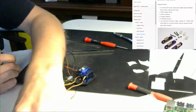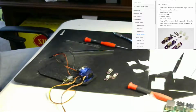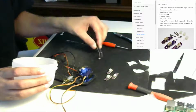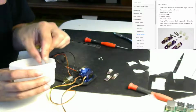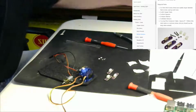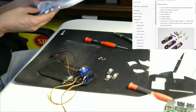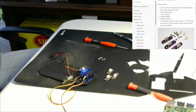Alright, so we have the three sensors. So we're going to be using these right here. These three sensors. We need the nylon washers. We only need two of those. And we need the large. We need three of those. And we need the long cable. Long wire connector cable.